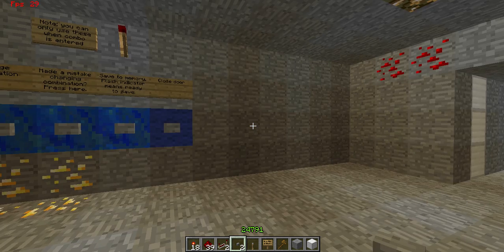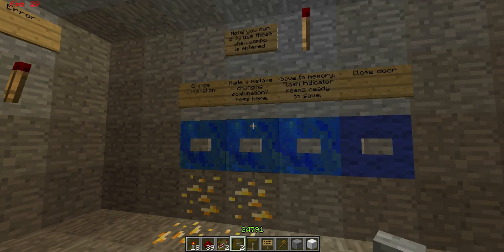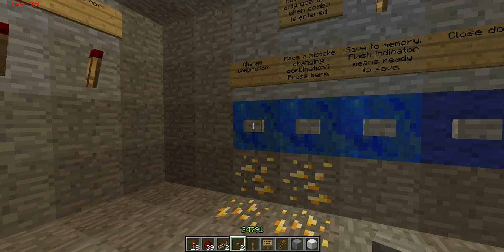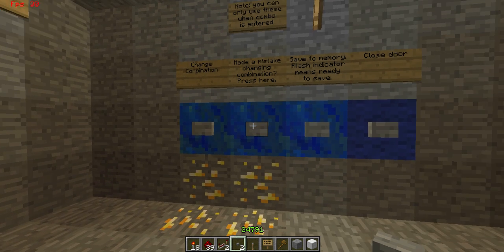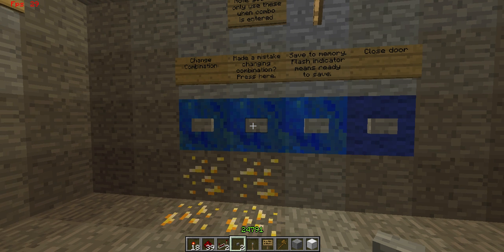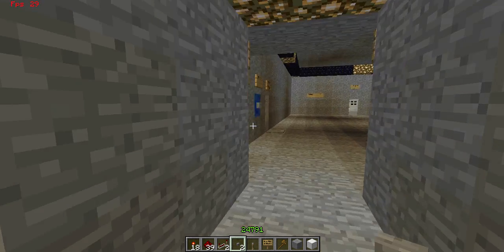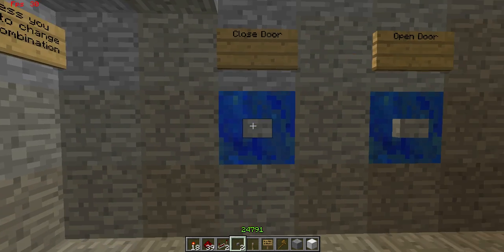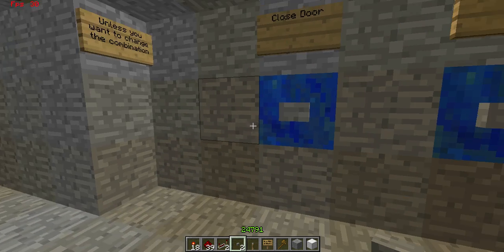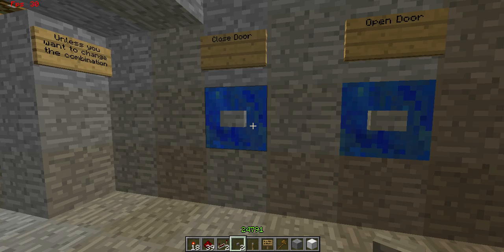You've seen it go through 3 different combinations and it opened every time. The change combination worked, reprogrammed the memory, and restarting if you entered the wrong changed combination worked as well. It's pretty cool, I think. Walk in through the door, close it from the inside, and we can also open it from the inside, of course. Don't want to lock ourselves in.